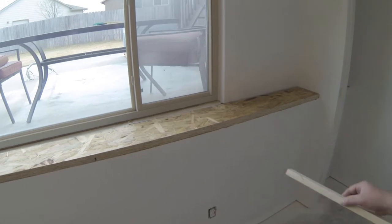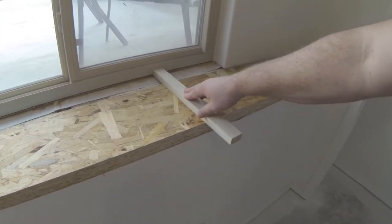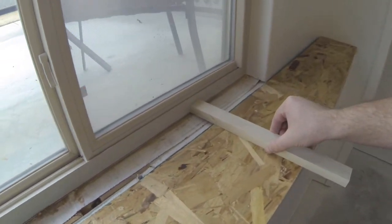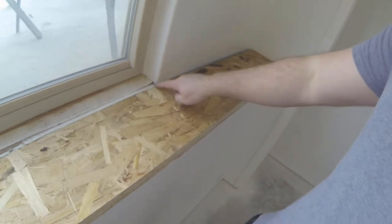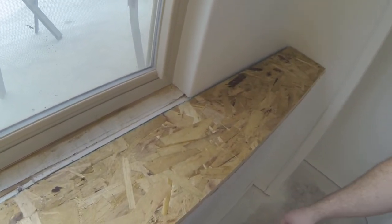Spacer is done, so now whenever we set our 3/4 inch MDF on there and butt it up against the window, it's gonna be a little bit of a gap down there. We'll fill in with a few shims. Now the difficult part is gonna be this edge right here in the corner and being able to match that round, but I'm gonna make a couple test cuts to see if I can't get that angle just right or that curve just right, and then we'll transfer it onto the MDF.